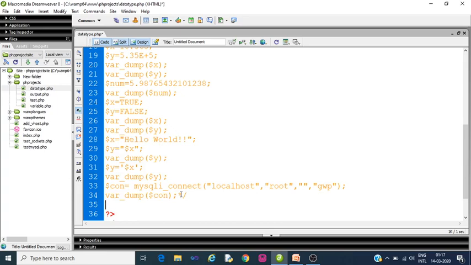Now declare an array variable using $states is equal to the PHP built-in function array.